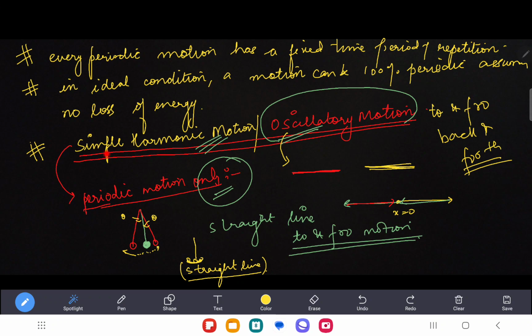So when we are talking about simple harmonic motion or oscillatory motion, we can put certain circular motions under certain limits in simple harmonic motion also. But just remember, to and fro, back and forth, up and down, these motions all come under the category of simple harmonic motion. Understood or not? Now, let's understand a little bit about circular motion, because we're going to relate circular motion to simple harmonic motion.